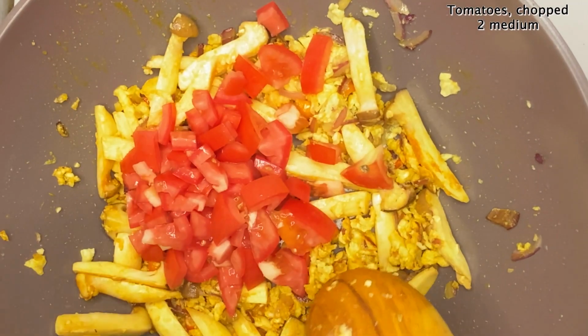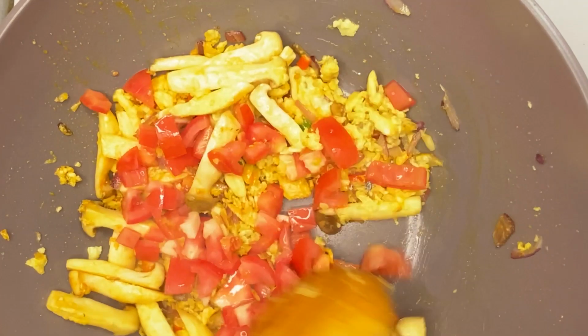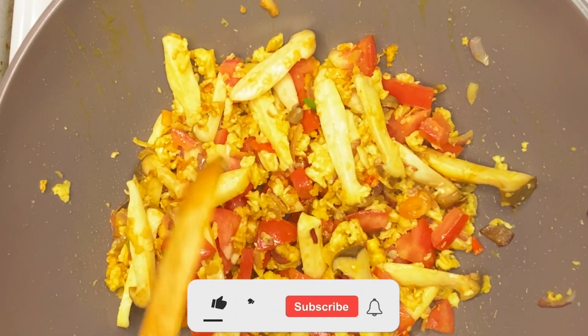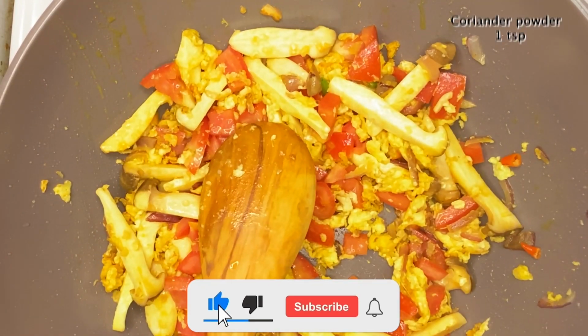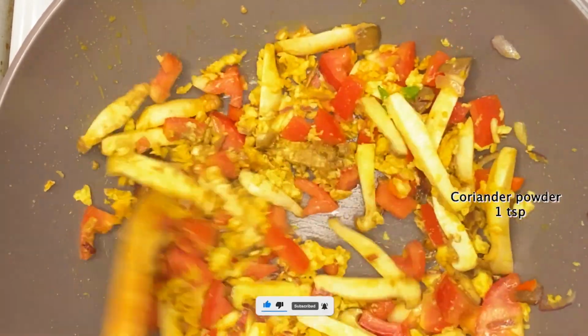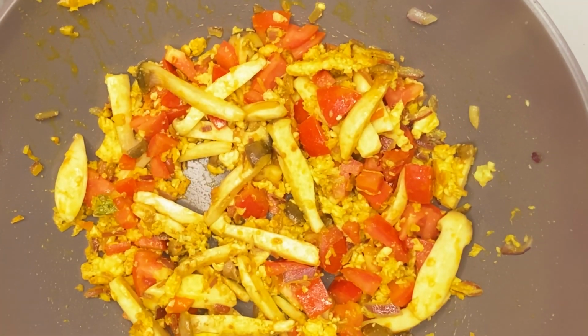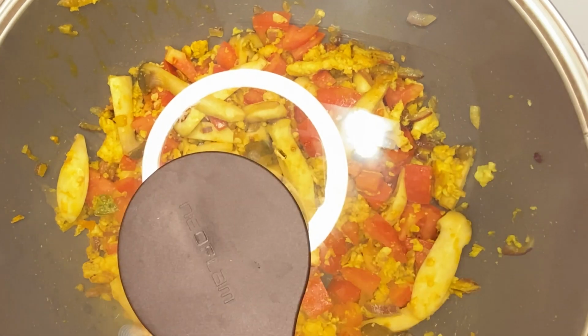Now I'm going to add some chopped tomatoes. Give it a quick mix. Then add coriander powder. Mix it well and cook until the tomato becomes soft with the lid on. As you can see, our tomato has become soft.